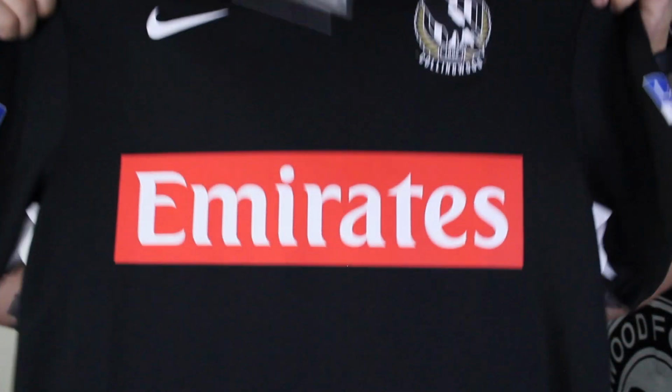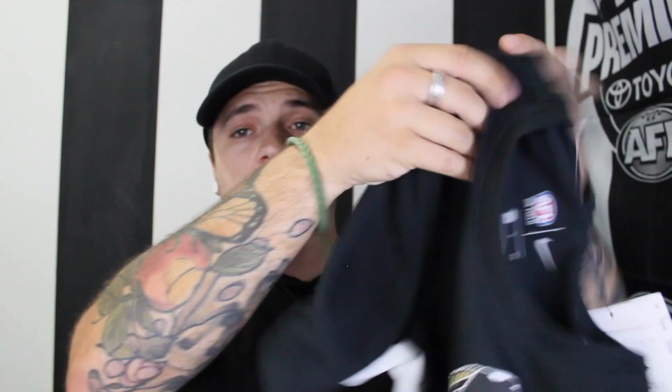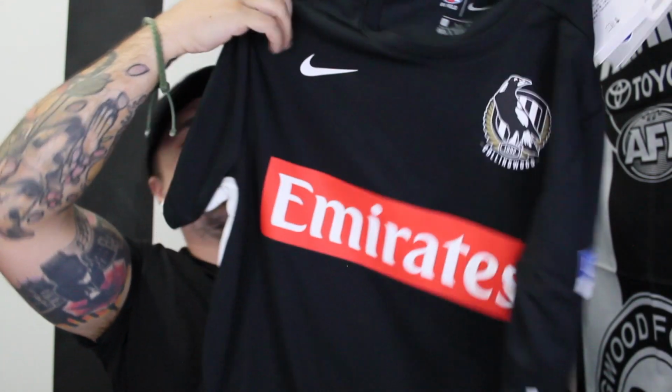So now we're going to move on to the training gear that I've got. The first one is this training top. So, love the feel of it. It looks really nice. The black's nice and, you know, deep and dark as you want black to be.